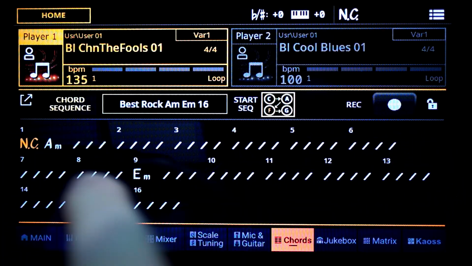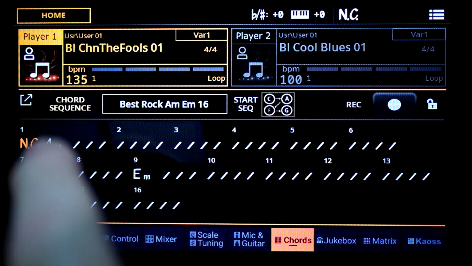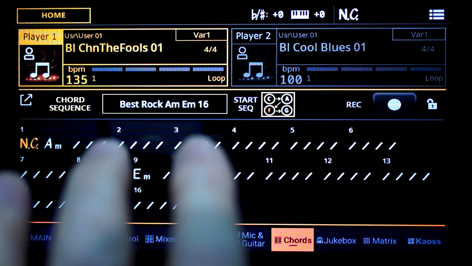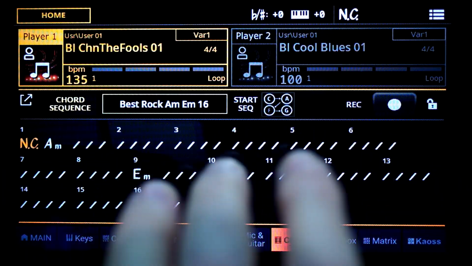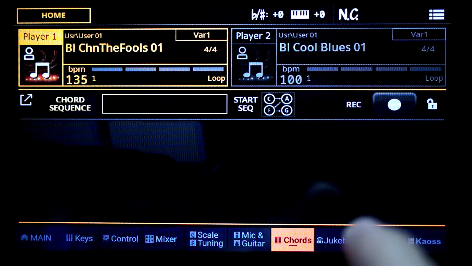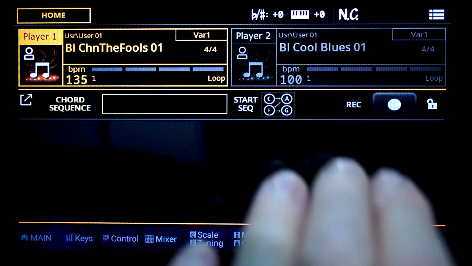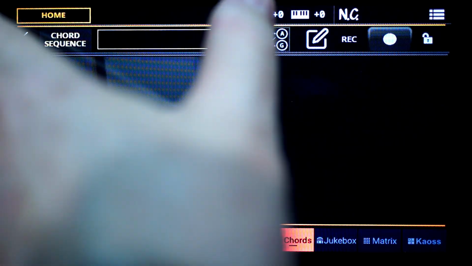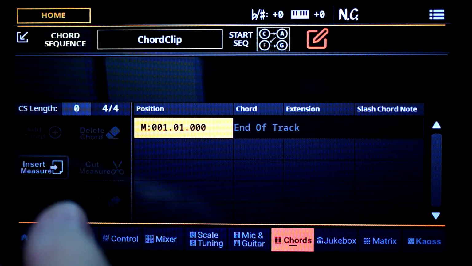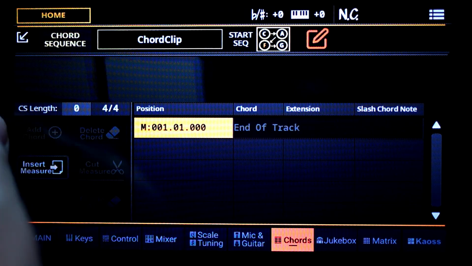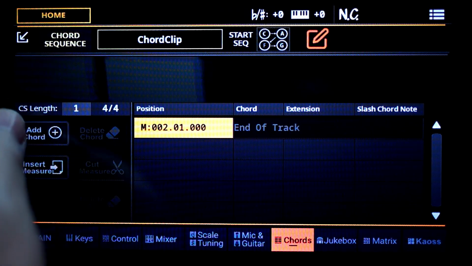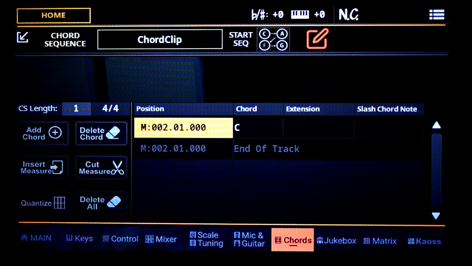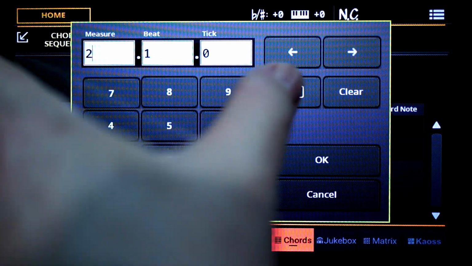Now, to erase that sequence, not from the library or anywhere you're saving it, but just lose it from the association to this style, you hit record, turn record on and off. Now that chord sequence is gone. So let's write a chord sequence from scratch. We'll go up here, hit the pencil and the square, and we're going to add a chord sequence. Let's insert a measure first, then add a sequence. We got C, and let's bring that up to measure 1.